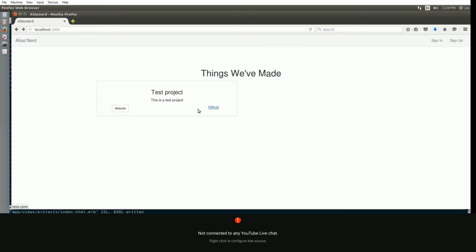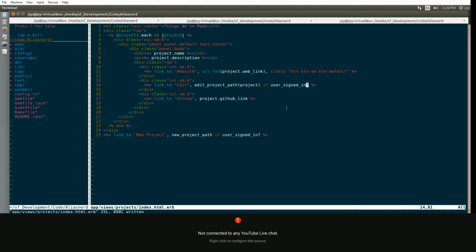So we'll have a website and GitHub. Let's go ahead and change this slightly to make it look just a little bit better. Again, I might change all of this, but the website, I'm going to change that from small to block. And then copy all of this, yank that down to the GitHub one.